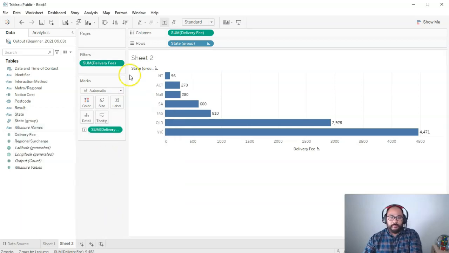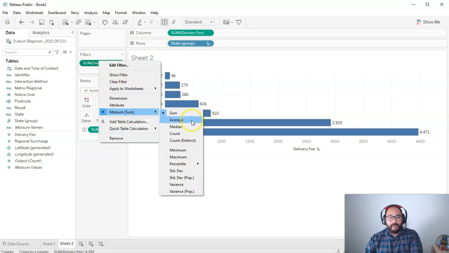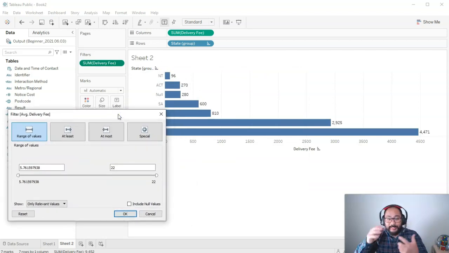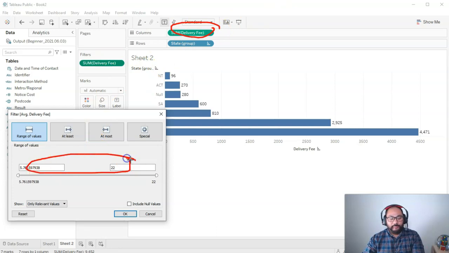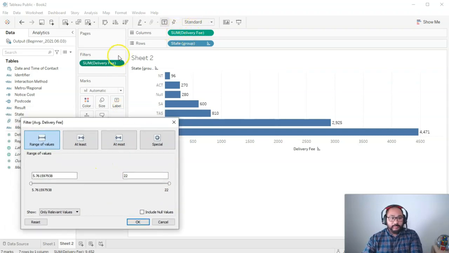Now I want you to be careful with something else, which is you don't have to just filter on sum. You can filter on other things like the average. But the danger with this is if I switch this filter to average, it's very hard to see what's going on. The visualization is saying sum, and you're filtering based on average, and it can be very confusing, and you could end up getting very unusual effects. There's no reason why you couldn't do that, but then it's hard to explain. So what I suggest is, if you're filtering on sum, keep this one sum as well, unless you really know what you're doing. So where does this number come from?